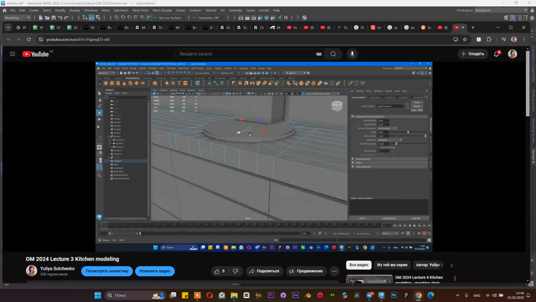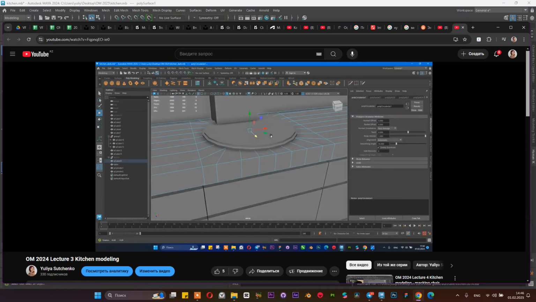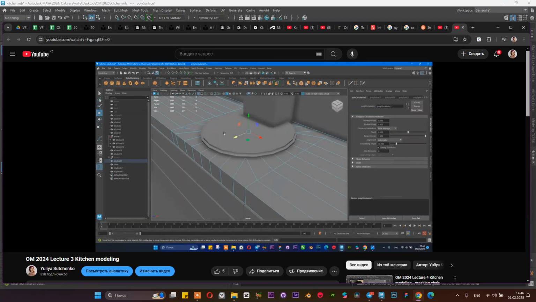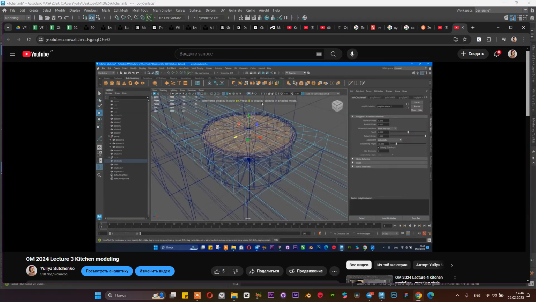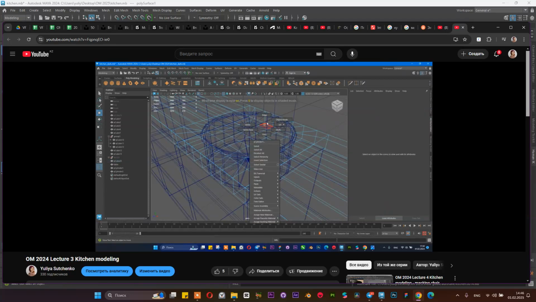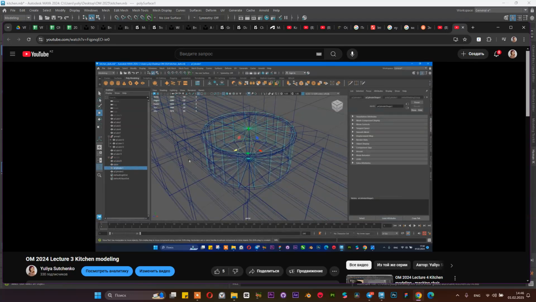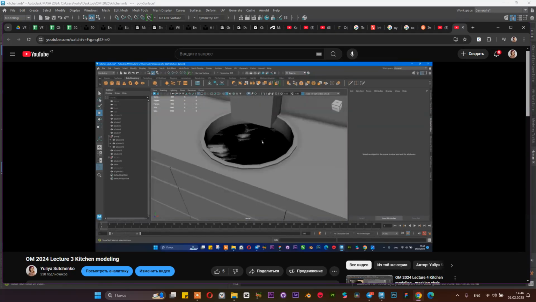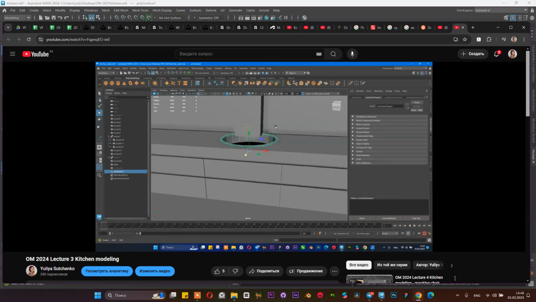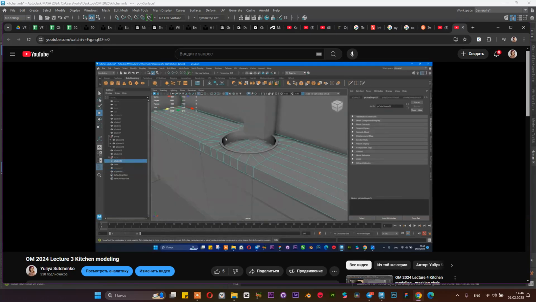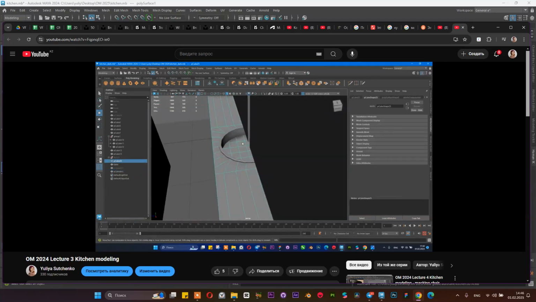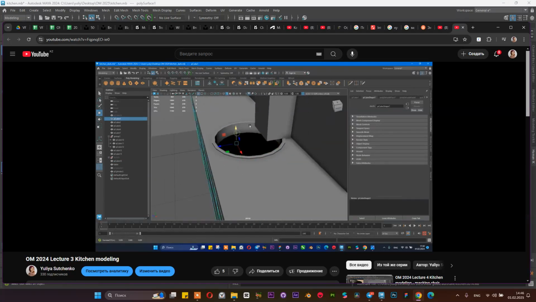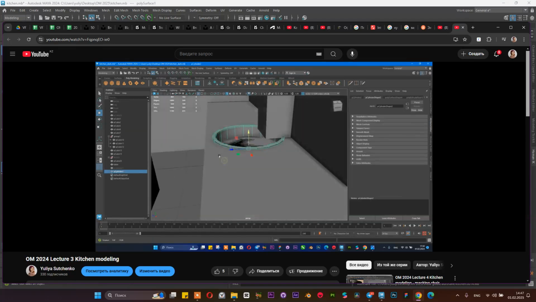This way is more accurate instead of cleaning topology after Boolean. The bottom faces you just need to delete, and that's all.